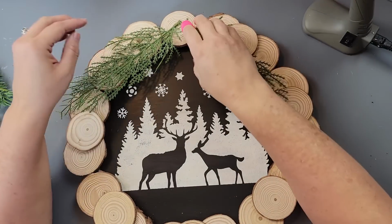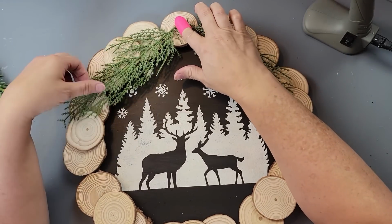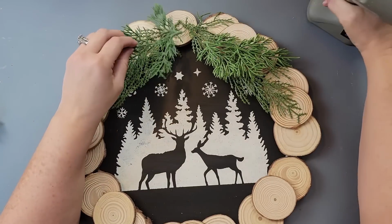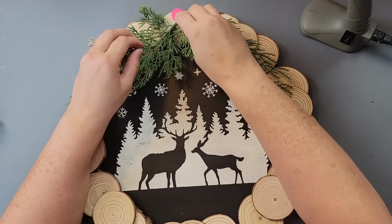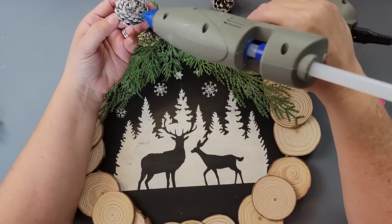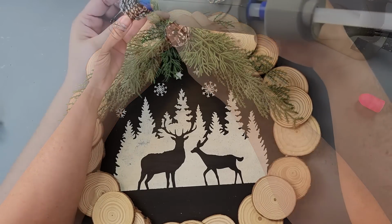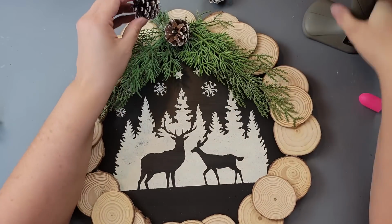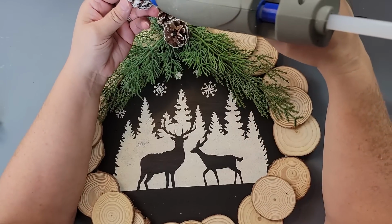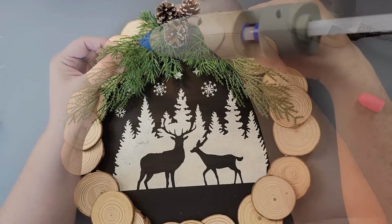Then I came back, and I'm using these cedar little picks that I got from Amazon as well. I will also put those in my Amazon store. And then these are a little bit smaller. They came from that pick from Hobby Lobby. And then I am going to add some pine cones. Now these pine cones also came from a package of stuff that I got this summer for Christmas in July. I loved these pine cones with the little snowy details, so I decided to add those.